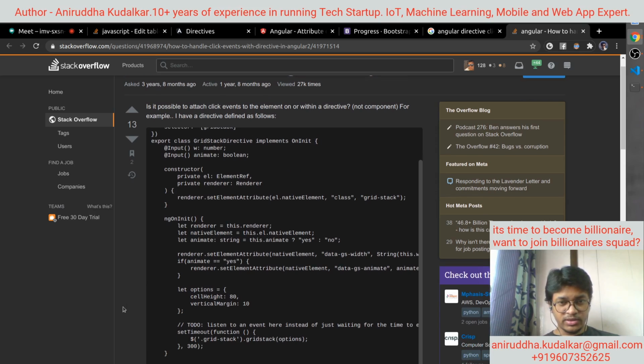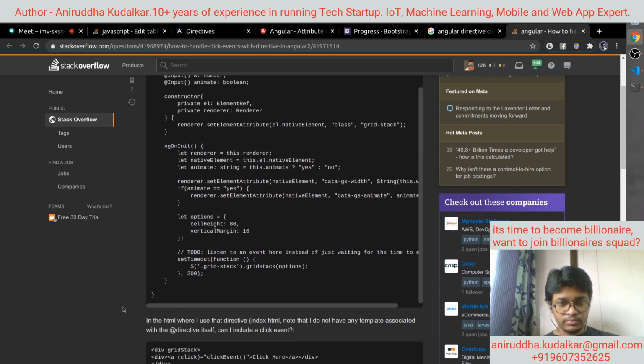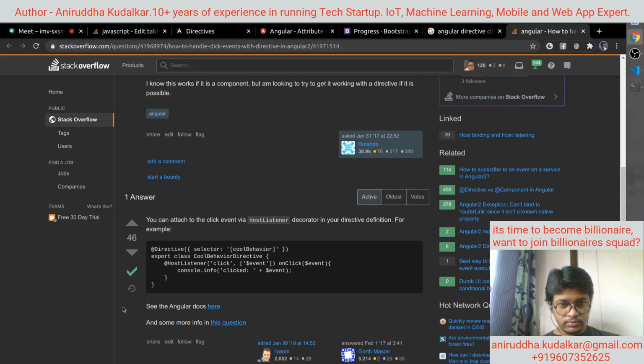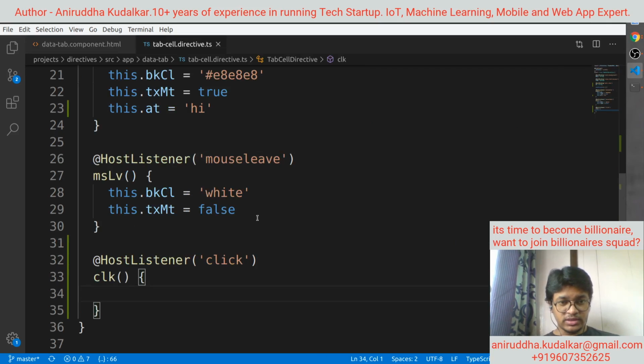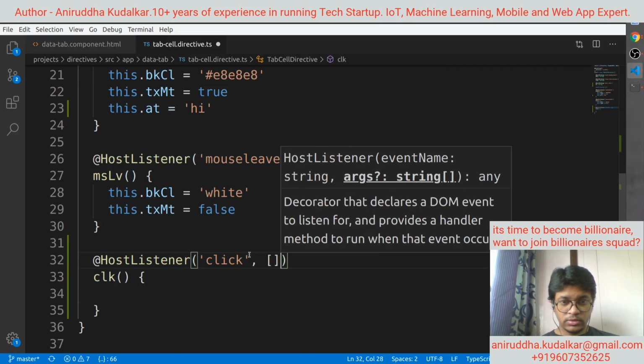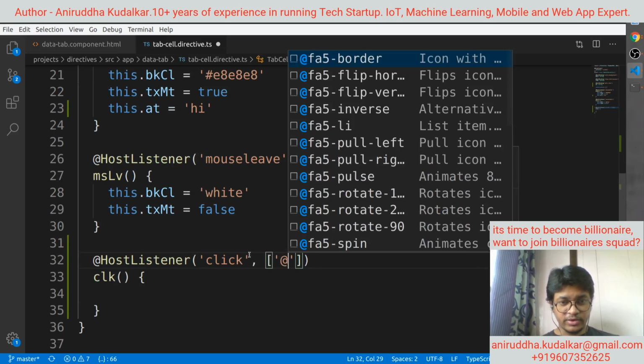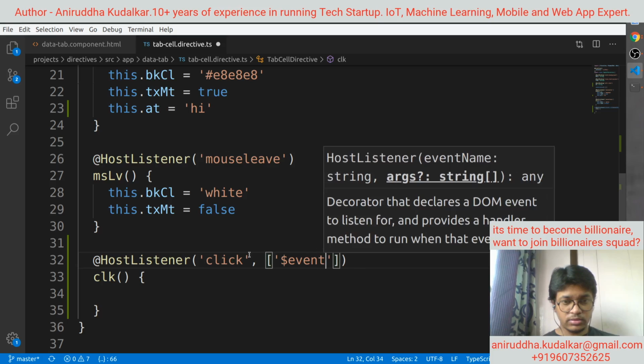So we have the directive. Okay, at host listener, click $event in the array. Can you see here, in the array you need to pass the $event, and then you get like this. Okay, see this, here is an array and here you can pass $event.